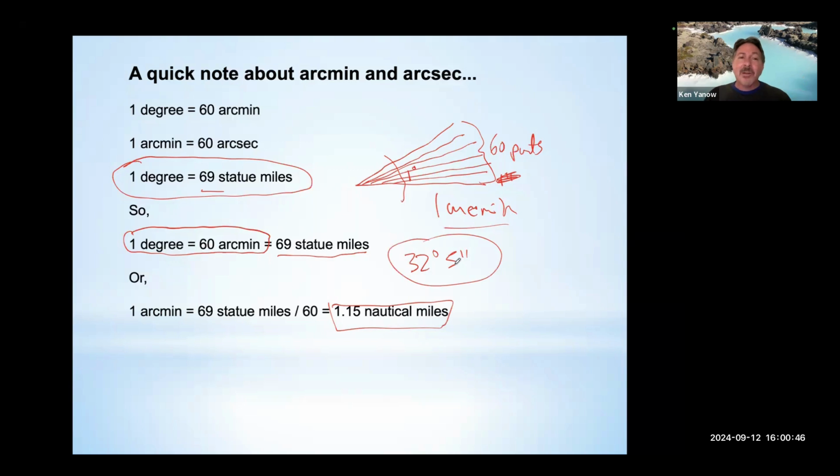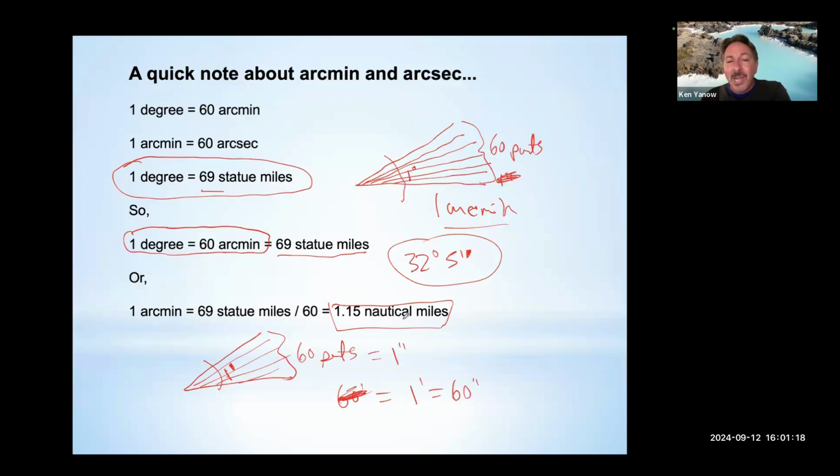But the fact of the matter is, we can make this even better. If I take 1 arc minute and break that up into 60 equal parts, and each one of these parts equals an arc second, then I know that for every 1 arc minute that equals 60 arc seconds.